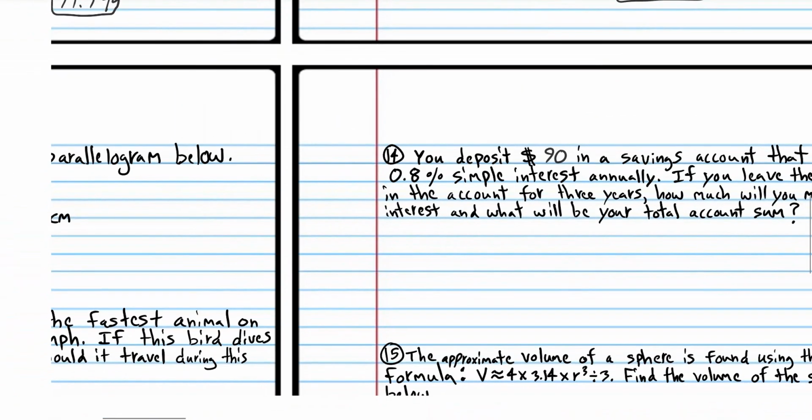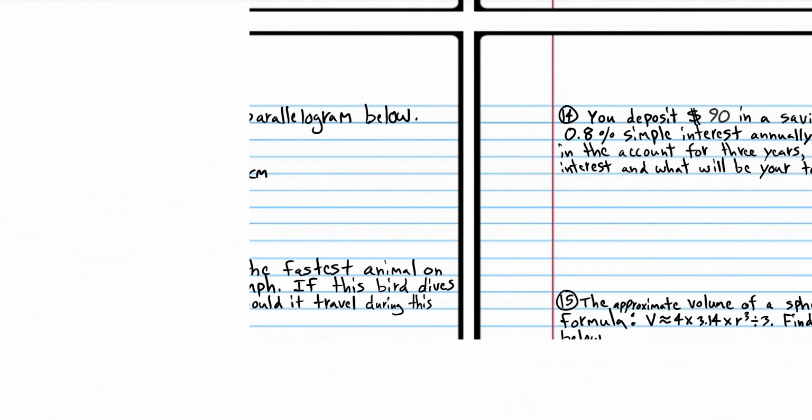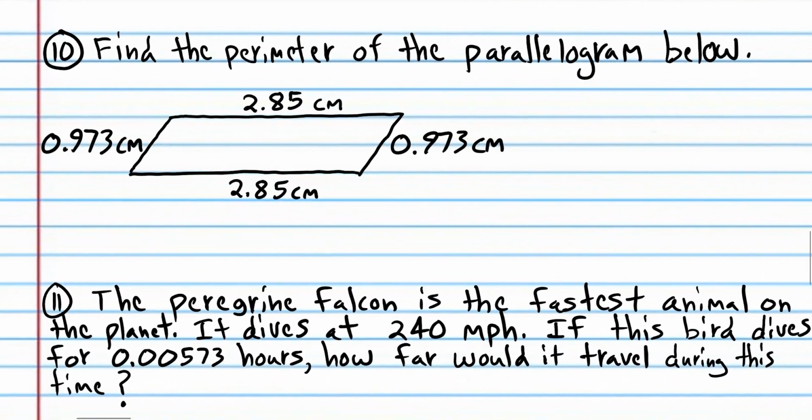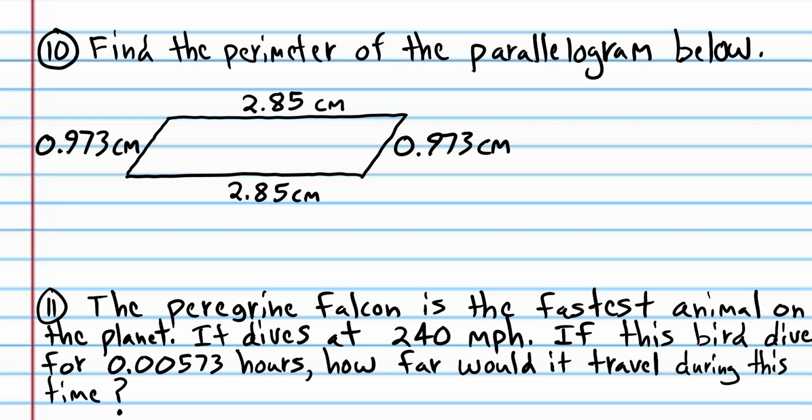All right, number 10. Number 10, I think we're going to have a basic perimeter problem. So we're reviewing perimeter. You should know what perimeter is. Perimeter is just the length around something. So if you have a fence around your house or your backyard and you want to know the perimeter of the fence, you just measure the distance around your backyard, around the fence. So you just put like a tape measure on the fence and then go all the way around, depending on how long the tape measure is.